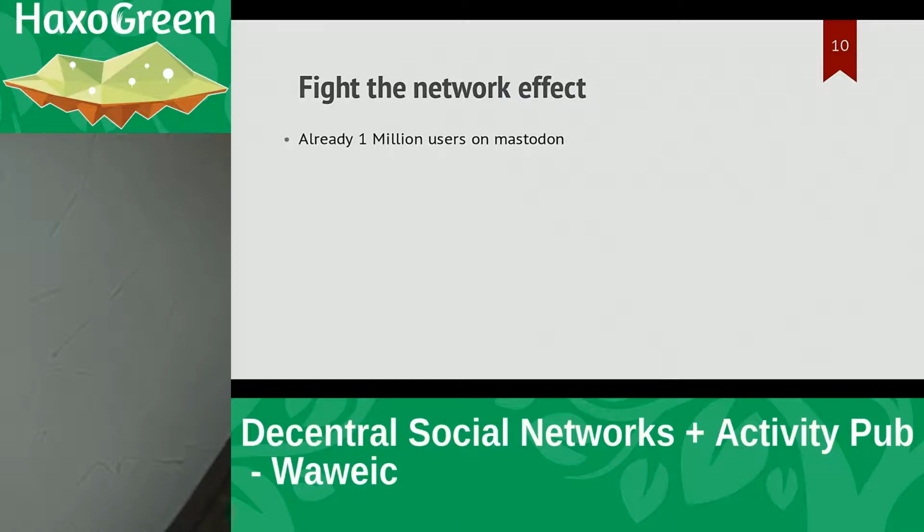So, using decentralized networks, we can even fight the network effect. You probably know this. I assume that every one of you has already told someone around you to use that new cool technique to communicate, be it Jabber or PGP or something. And the person will always say, nobody except you uses this. Why should I take it? And this can be fought using decentralized networks with open standards, because new networks can always adopt those standards and use the user base that already exists there. For example, if I were to open a new social network that would work together with Mastodon, I'd already have 1 billion users, which is pretty exciting, right?